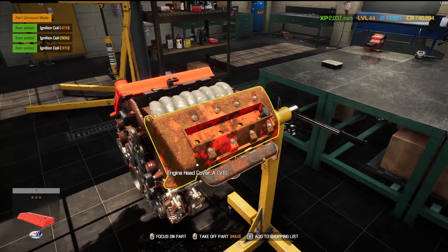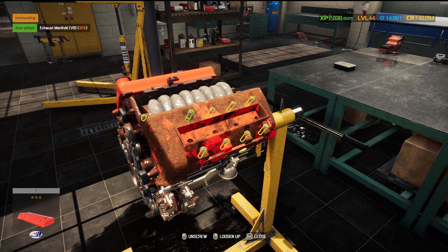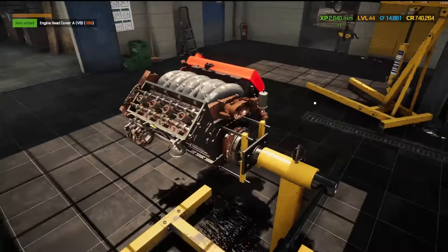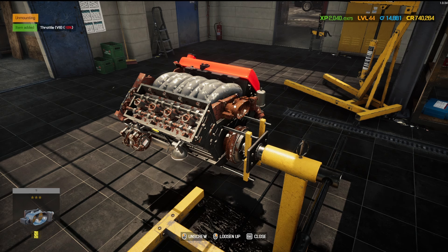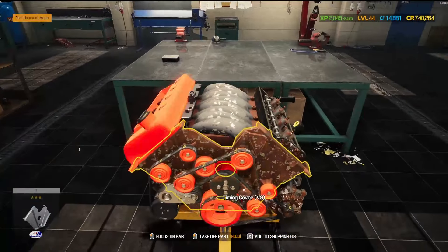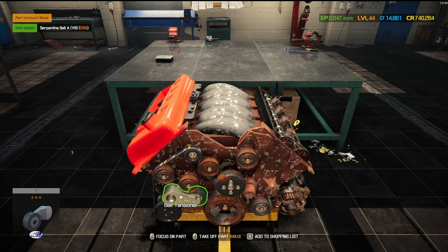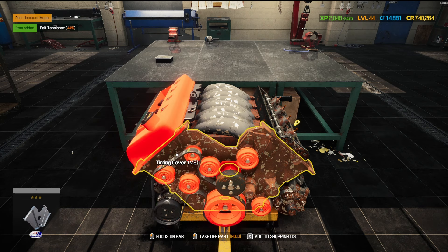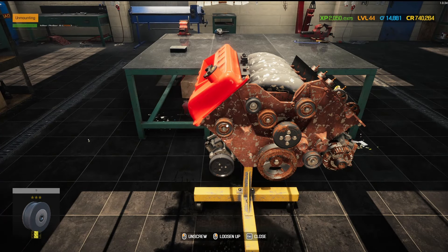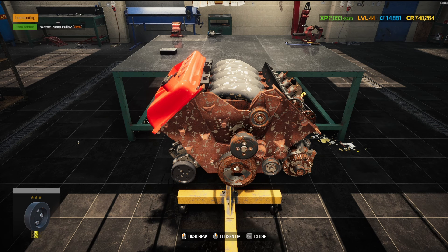Hope this video is finding you all happy and healthy. We are going to rip this engine apart and use anything and everything we possibly can off of it — repair it, replace what needs replacing, and put it all back together. Hopefully we can repair a lot of it. That throttle looks like bad shape — yeah, 10% death throttles are not going back on. Anything and everything that can be repaired will be repaired. This is like a jigsaw puzzle — you gotta take part A before you can take part B. All these rollers, no matter what, will have to be replaced; they're not repairable items.